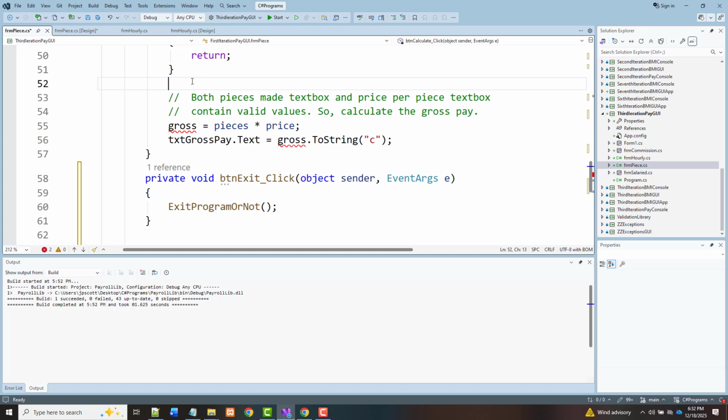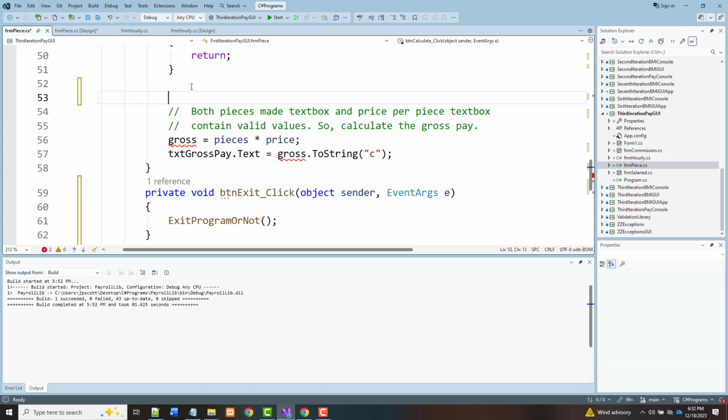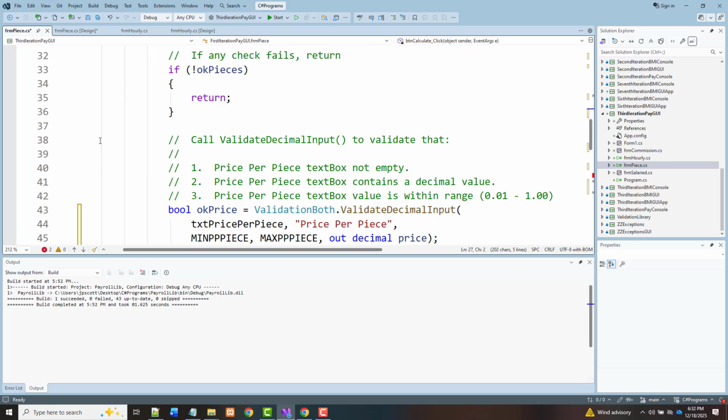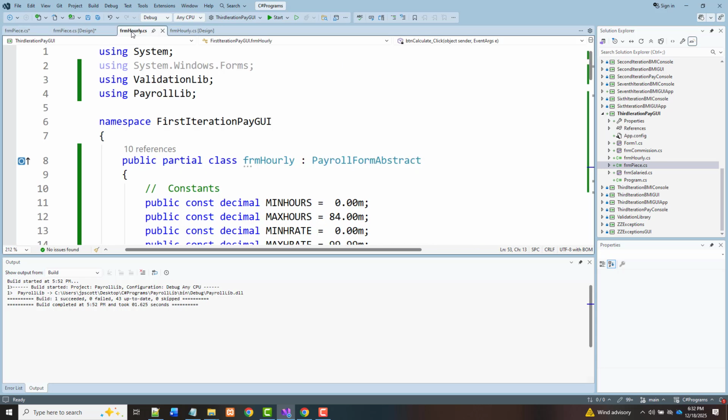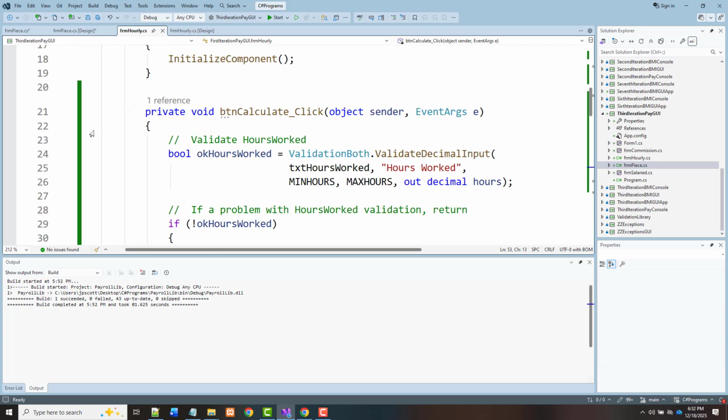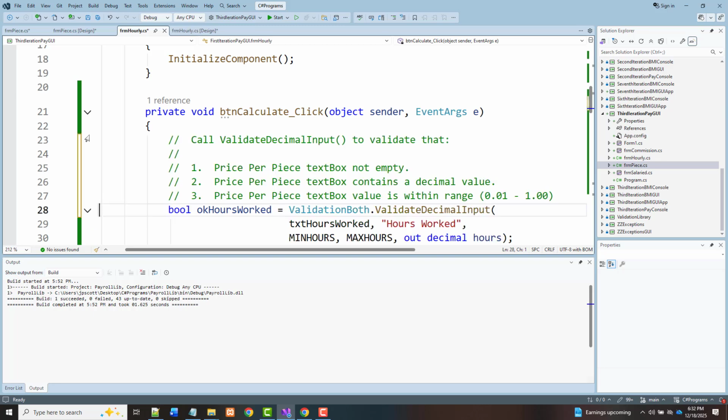So again, just like before, this might be stupid, but I'm going to do it anyway. I want to grab this and go back to my FRM hourly that's in here. Why? Because I promised you that I was going to put in some comments, and to just say validate hours worked isn't great.